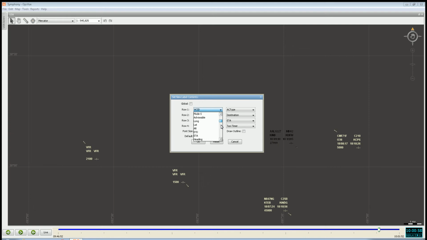As you make your selections, keep in mind that OpsVue allows you to display multiple maps, each with differently configured flight data labels, so you may customize what is displayed in one map to suit one purpose, with differently configured labels in another map to suit another purpose. However, if you'd like your flight data labels to be the same in every map, check the Global box. You may also change the font size of the label text, specify whether unknown data will simply be left blank, and choose to have a box outlining the labels.